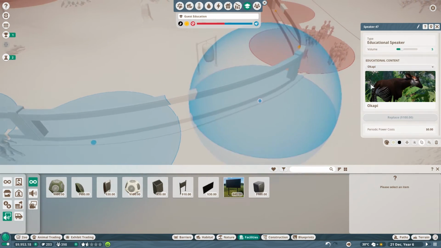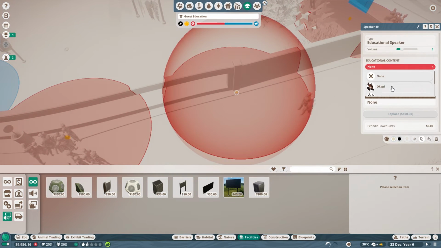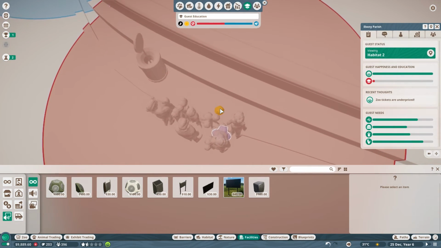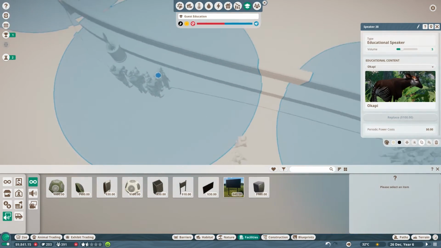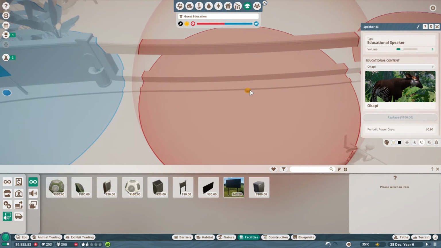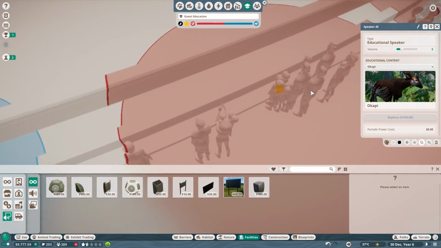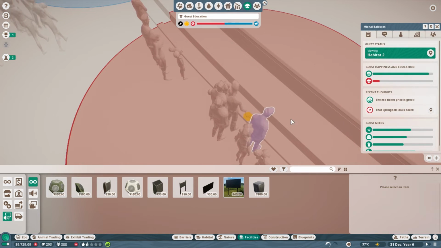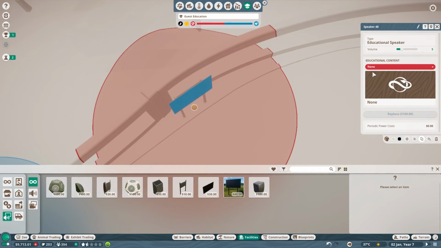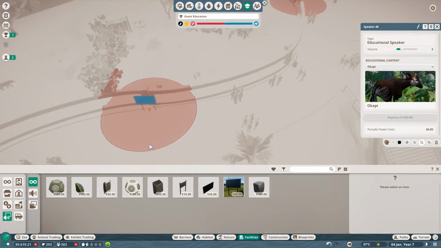Look at this. Oh my gosh, I'm such a fool. Okay. Now education should start to take off. Oh my gosh, what a fool I've been. Could you guys scoot so I can get to my speaker? Thank you. Copy. Excuse me? There we go. Now, hopefully, we'll start to get some educated guests.